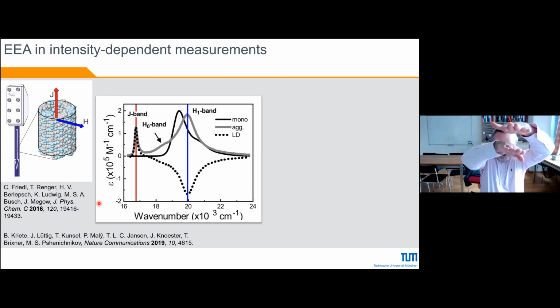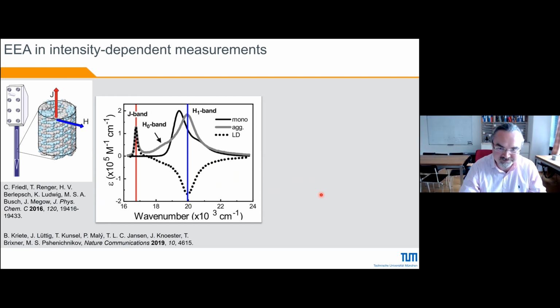So pi system is on top of pi system, which gives you a J-type interaction, head to tail, but also H-type interaction, because the pi systems are on top of each other. Accordingly, you have a J band and an H band in this system, and they're differently polarized. So everything is as you expect. It's not the most stable system, I should say. It's a bit precious, but very interesting because it's still a monotube and you can work with it under the right conditions.